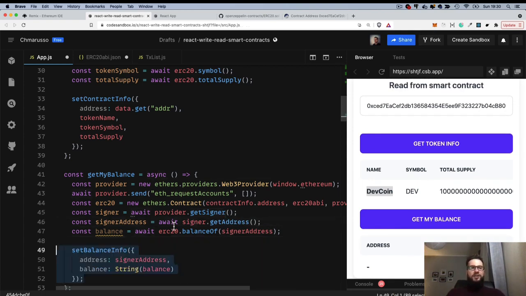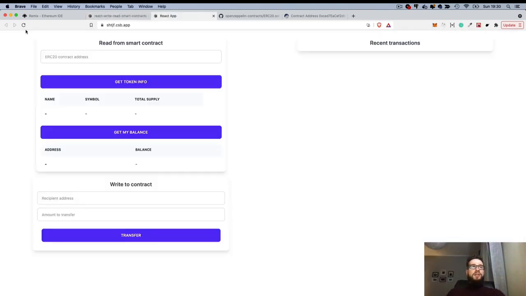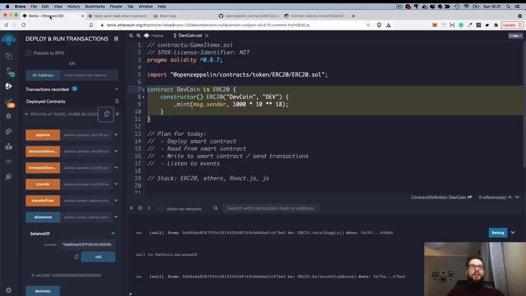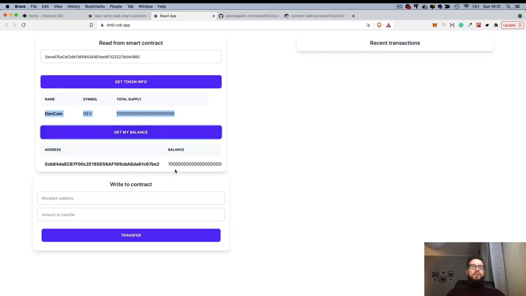However, let's store it again inside our local state of the React application. If I refresh the application and copy the address of the smart contract, let's see how it works. So this is the address. Here we have the information about the dev coin, and then we can also get the balance of our account.